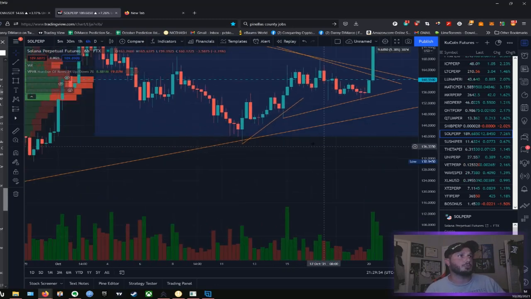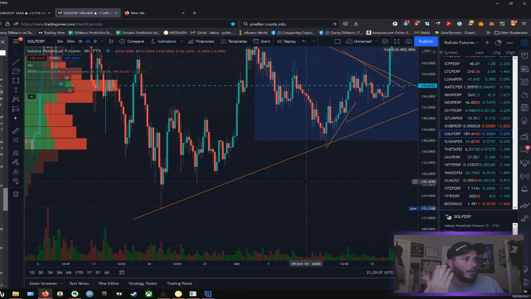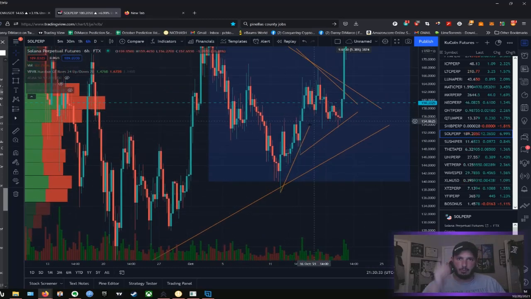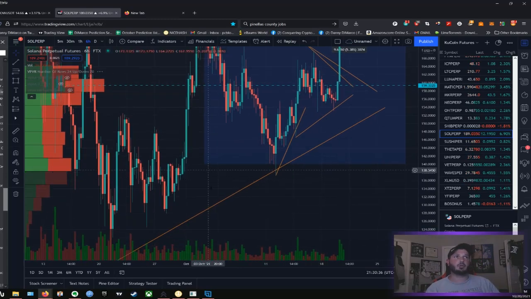Here we go. So what is this whole flagpole and flag deal? A flag, a pennant, and a triangle are all the same thing. They all have the same principle. You're going to learn that more often when you're trading this stuff. When you see a tunnel, a wedge, a triangle, a flag, or a pennant, you're talking about the same type of structure, the same type of pattern. And the only difference with the flagpole is you have an area of a pump up or down that can be attributed as a flagpole.